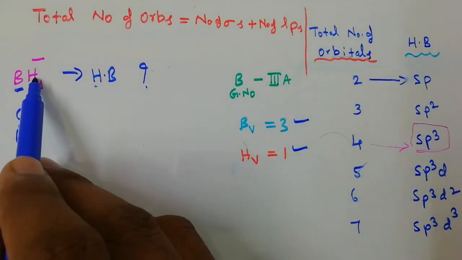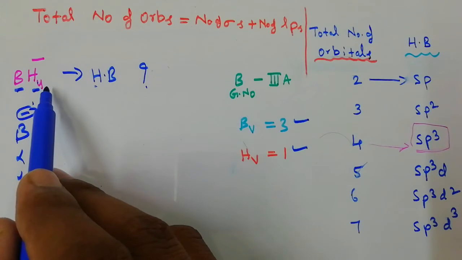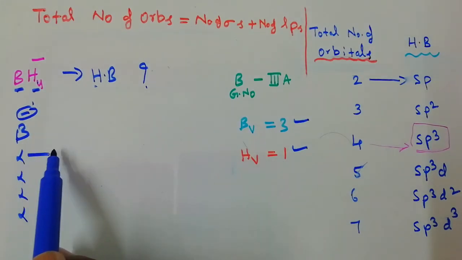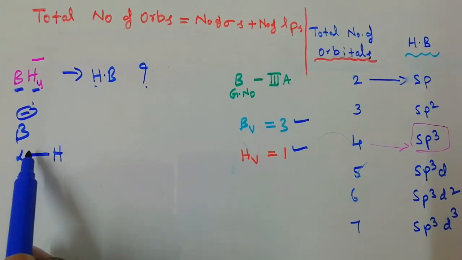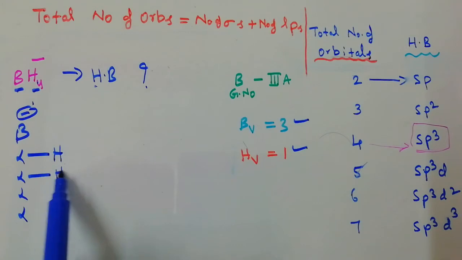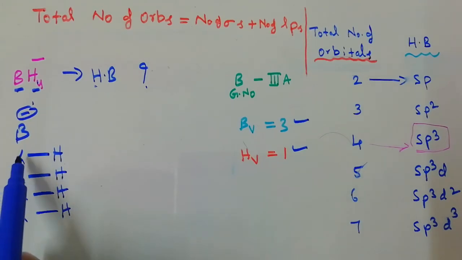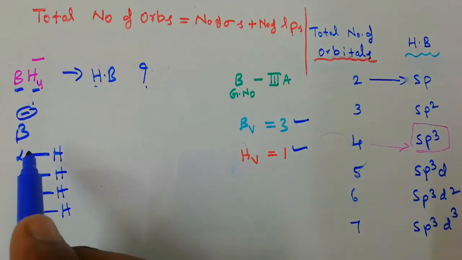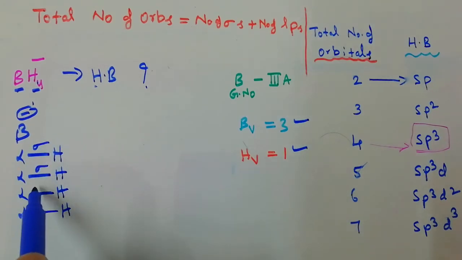Now pair up with the 4 hydrogen atoms. We have 4 hydrogens, right? Each hydrogen valence is 1, so only 1 electron from the boron it takes. So it forms 1 sigma bond. And another hydrogen takes 1 electron from boron and forms a sigma bond. Similarly the other hydrogens. So the 4 hydrogens connected with 4 electrons of the B minus ion and formed 4 sigma bonds. So this is 1 sigma bond, sigma bond, sigma bond, sigma bond. No extra electrons, so there is no lone pair chance.